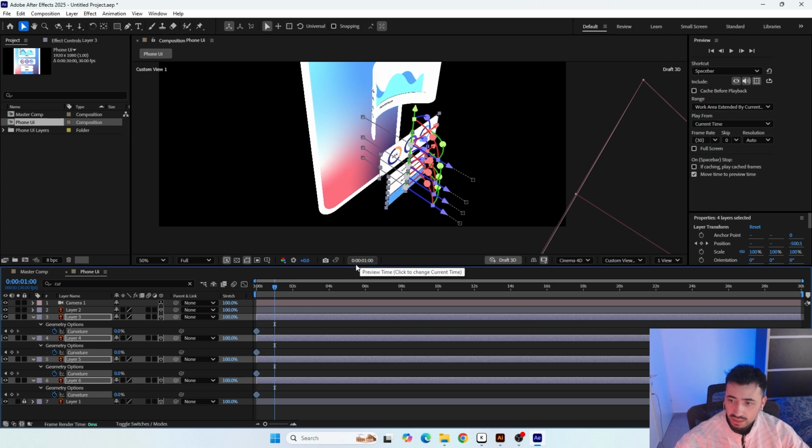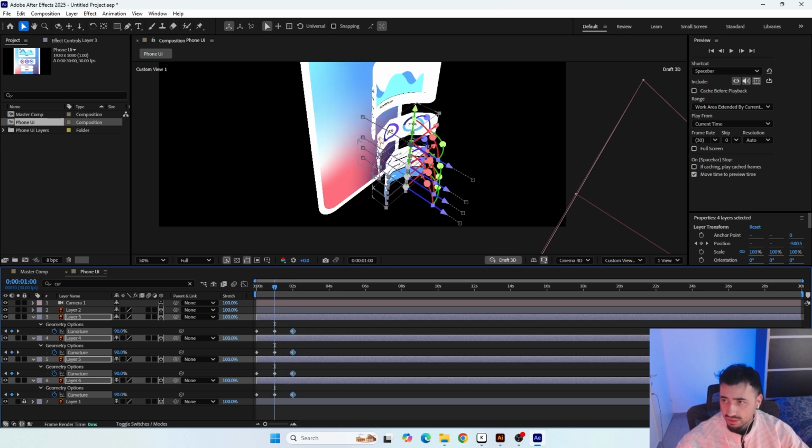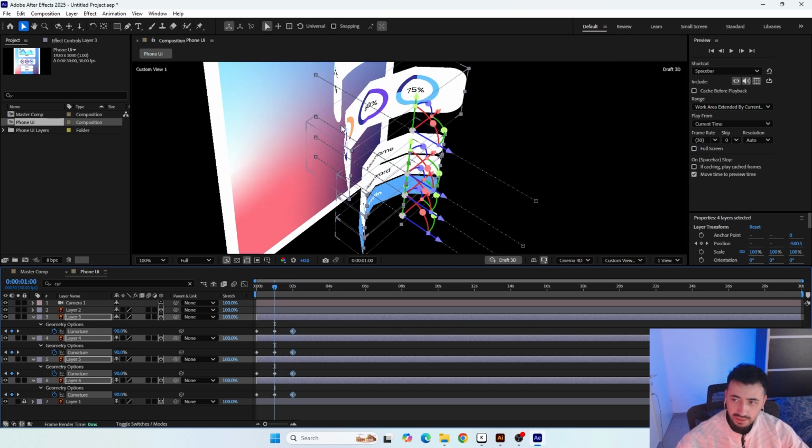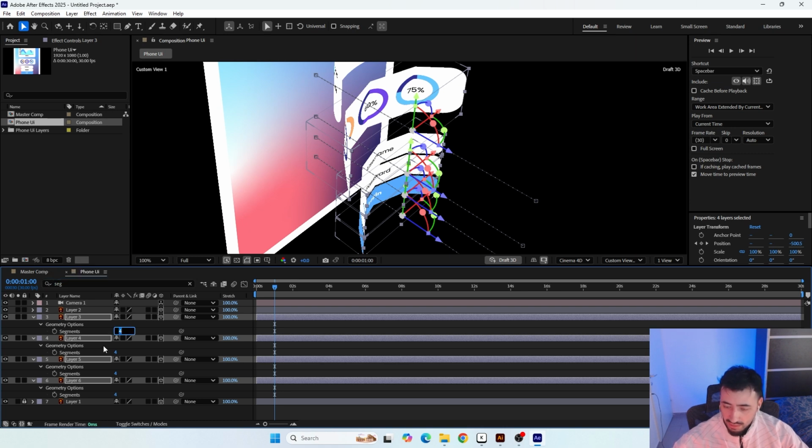At second 1, let's set it to 90, and at second 2 let's bring it back to 0. And now we need to apply the curvature segments. So let's search for segments, and we can change it for all without a problem.